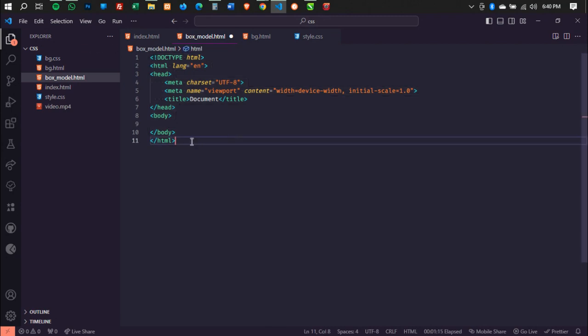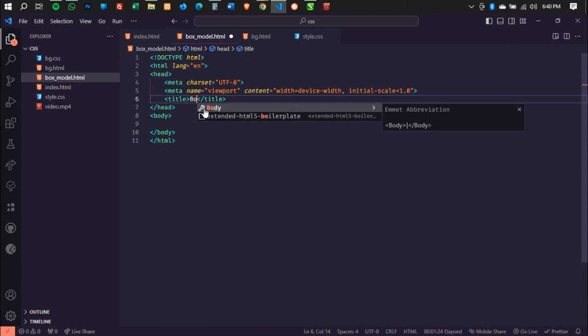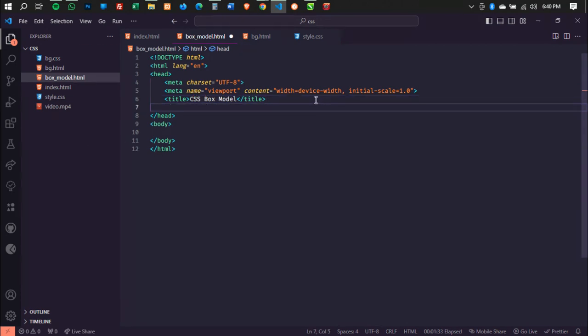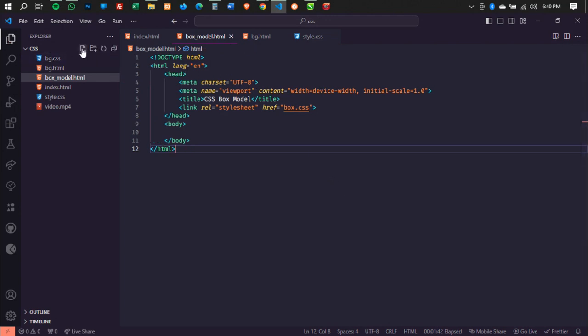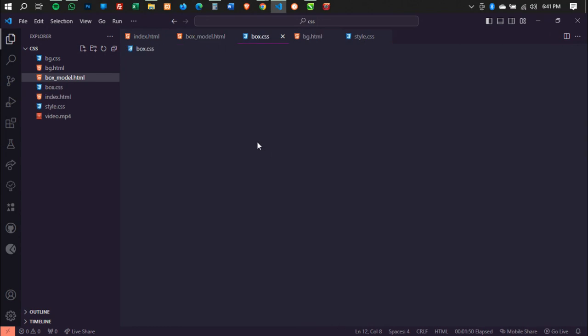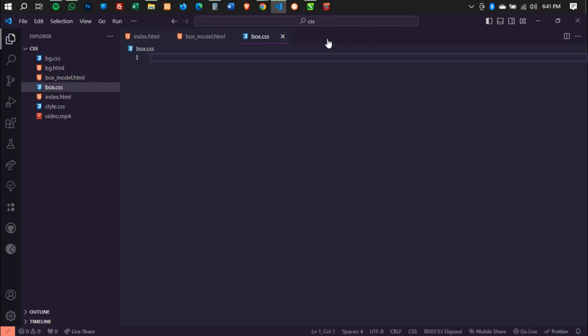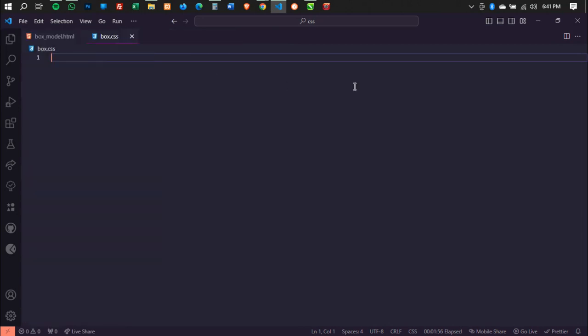So we're going to look at the box model, and I believe you guys know what this does. We looked at it in HTML, and I don't want to spend time coding it also. Let me just have this and change my title to CSS box model. Then let me create a link and link it to a file called box.css. Then let me save. Now let me come into my file tree and create my CSS file, box.css. And let me close every other thing I have over there and close the file tree.